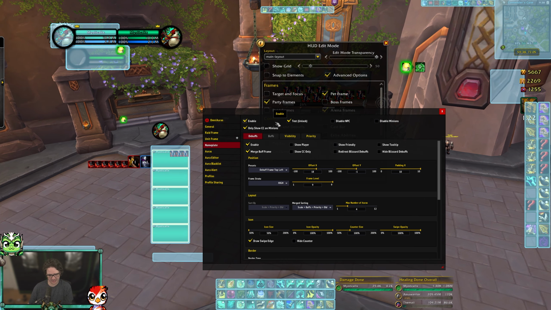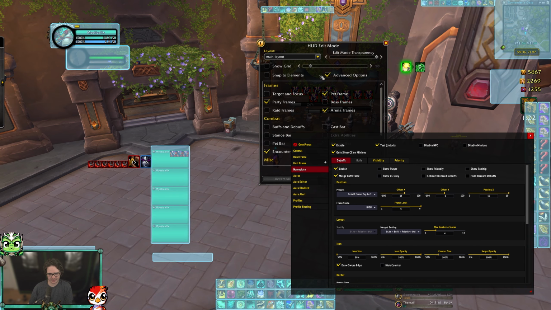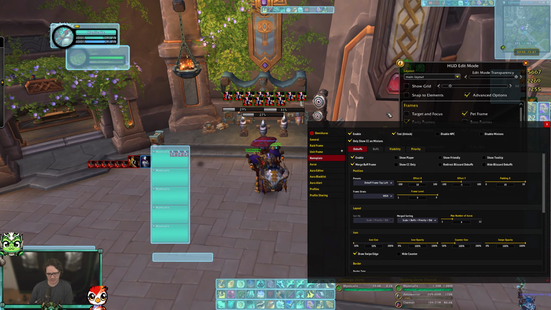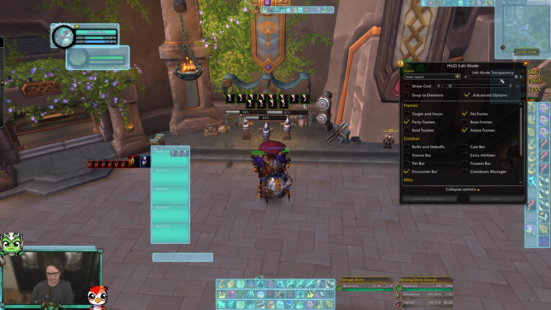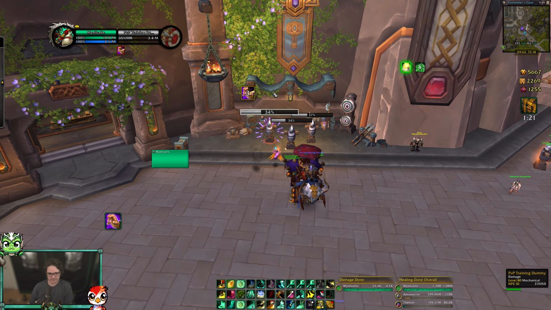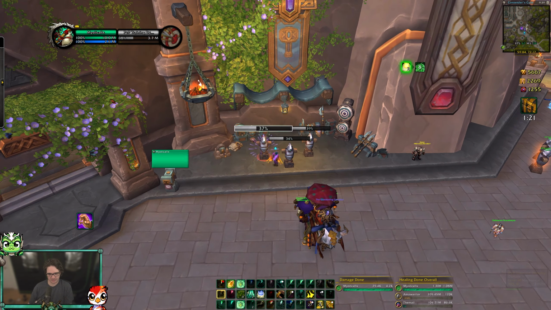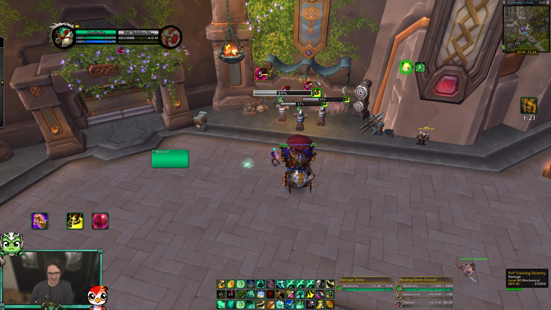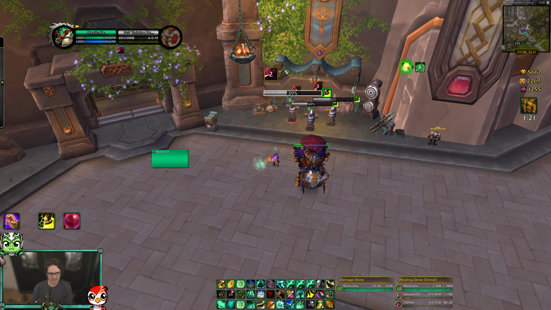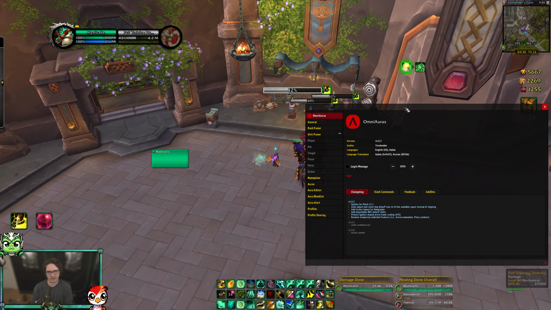Now, as far as nameplates go, so let me just make sure we got everything going on here. So over here now, this is going to show any CC, any kind of buffs that I track, any kind of debuffs. So a good example of this is my paralysis and my leg sweep. So if I come over here and I incap, it's going to show, this is Omniauras right here. It's also going to show leg sweep as well, anything like that. And it should also show Song of Chi-Ji. Yep. So things like my CC, anything like that, highly recommend because it's just easier to see. I think awareness is super important and this helps with awareness by far. So that's the nameplate section.